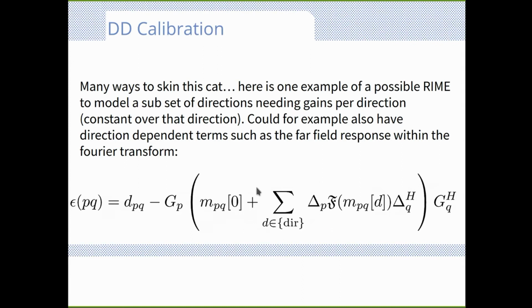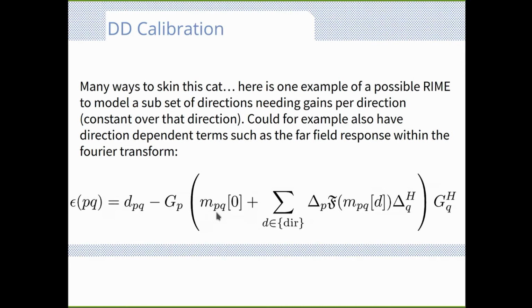Here I'm showing also how you can do peeling with this, so how to remove strong sources using CubiCal. Although this is possible in CASA, there are so many steps involved in CASA that writing recipes is really hard. And you also have to peel off sources one by one with CASA, which makes the process just too hard to really use in practical everyday use. So what we use is a package called CubiCal to do our peeling.